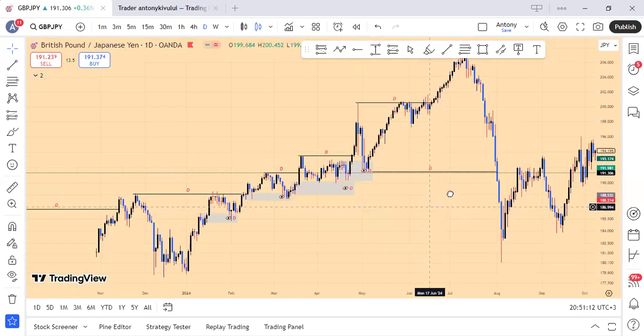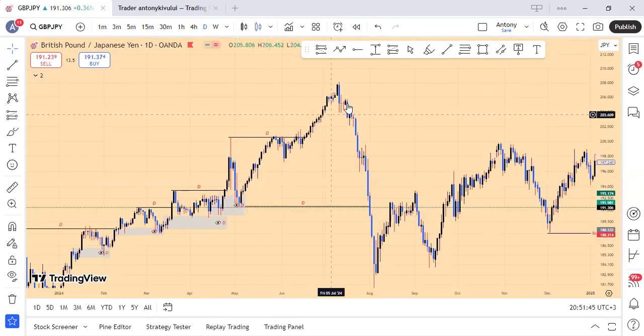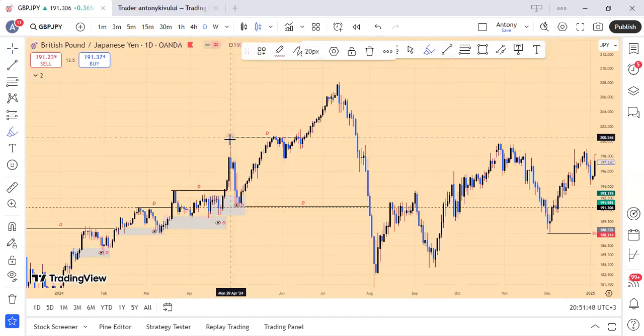So as you can see here, initially market was forming the higher highs, higher lows, higher highs, higher low. This is not the higher high, since the market yet did not close above the previous higher high. So this is not a break of structure. So break of structure actually happens here. So the market was forming higher high, higher low, higher high, higher low, higher high, higher low. So this was the last higher high, higher low that was made. This one, that higher high, market was in a pullback here till that point.